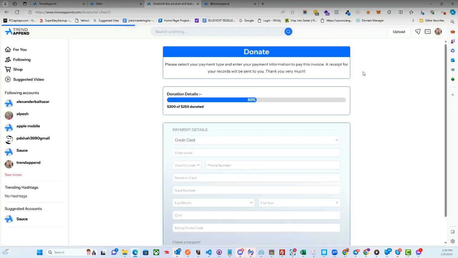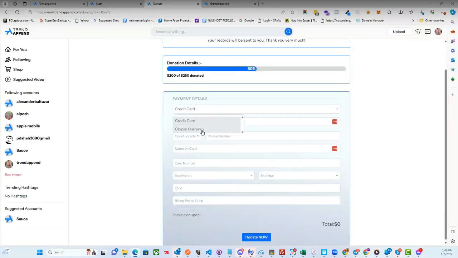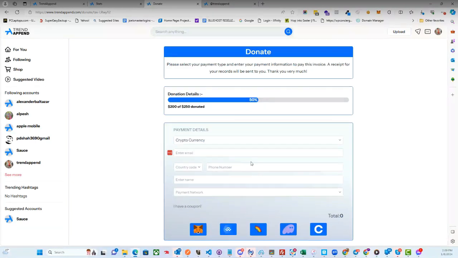And if we go into here, again, you can choose cryptocurrency to make a donation and put in the amount and whatnot. So that's another part of the tokenomics here. Those donations, those tips will also go back to the TrendAppend holders.